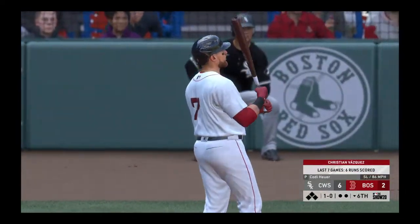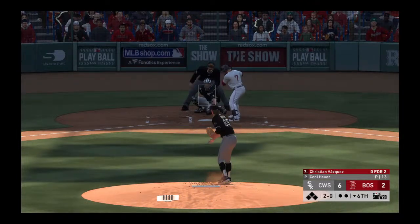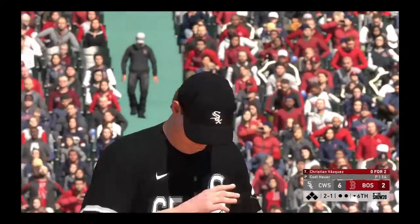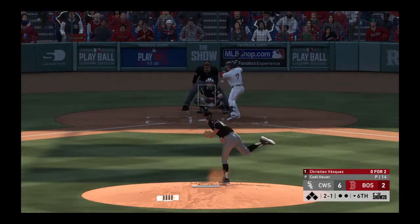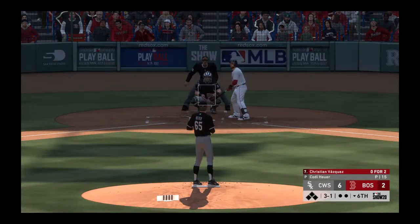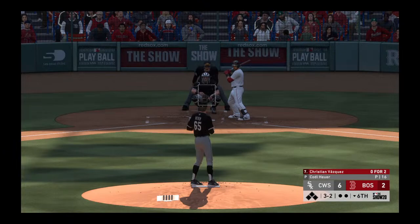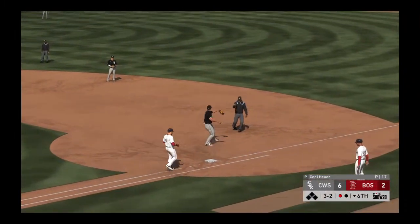Yanked the slider across that time, laid off for a ball. Hey, that's a nice take by the batter right there, but that's a non-competitive off-speed pitch. Got to do better to at least entice a swing. Just missing here, 2-0. That one's more like it, he says. Back to 2-1 now. And now a pitch on the way. That's ball 3. Now this is a leadoff at bat. Great patience, and he's just waiting for that pitch that's too good to pass up. Into his motion. Here comes the 3-1. Hit down the third baseline. And the off-balance throw gets him. Nice play for the out.